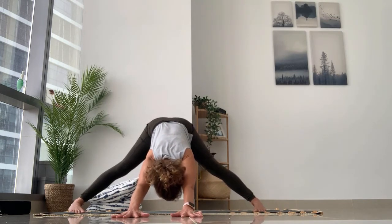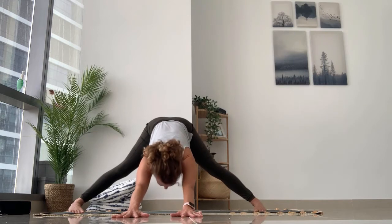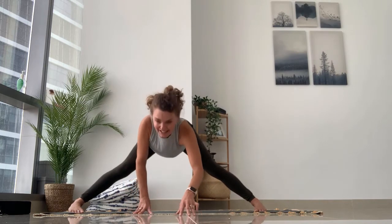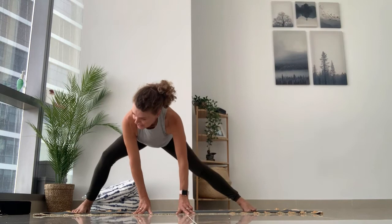Good. Notice what it feels like to have a micro bend or to straighten the knees. One more breath, inhale. And exhale. Walk your hands back to center. And then bend into that right knee now, coming into that high skandhasana.